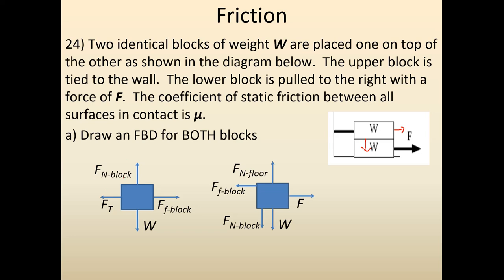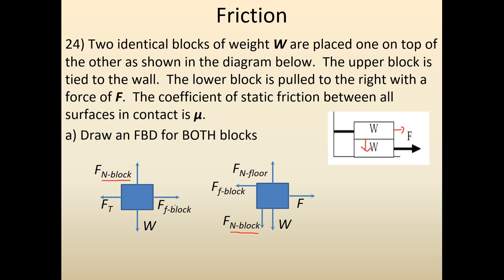Now, another way to think about this is essentially Newton's third law. In this first FBD, I said that the bottom block exerts a normal force up on the top block. Therefore, according to Newton's third law, there has to be an equal and opposite force on the bottom block. If the bottom block exerts a force up on the top, the top exerts a force down on the bottom. These two forces are the same, hence why I gave them the same name, N block, in order to differentiate them from N floor.